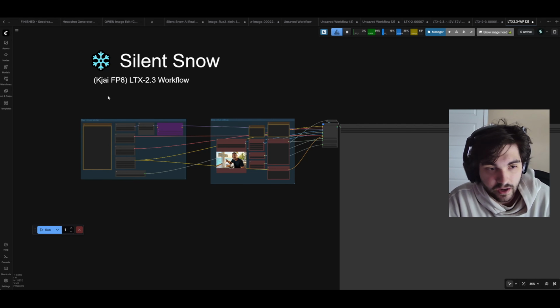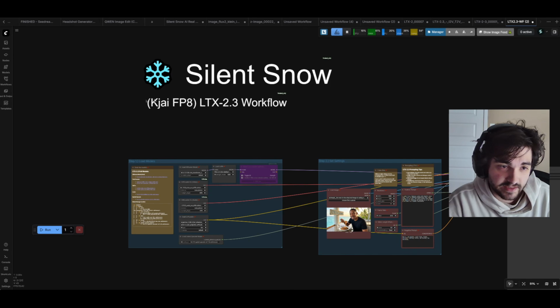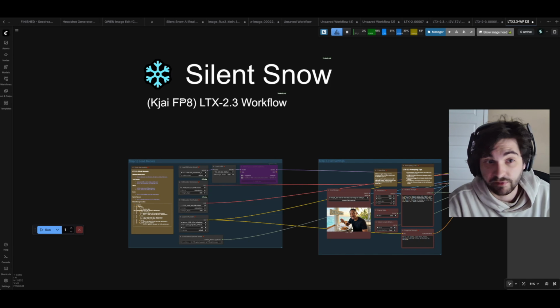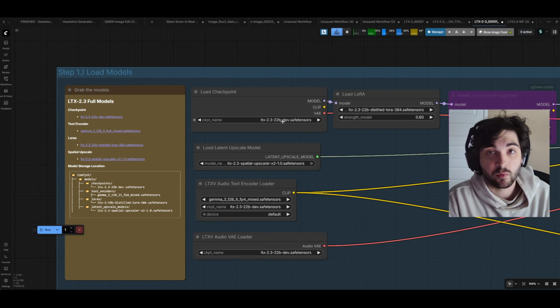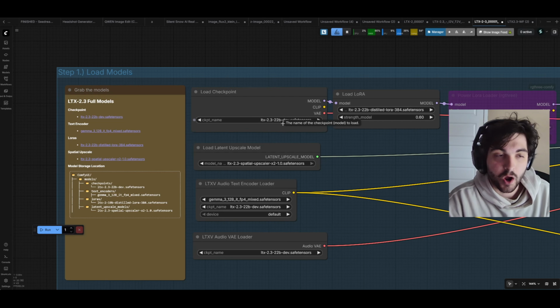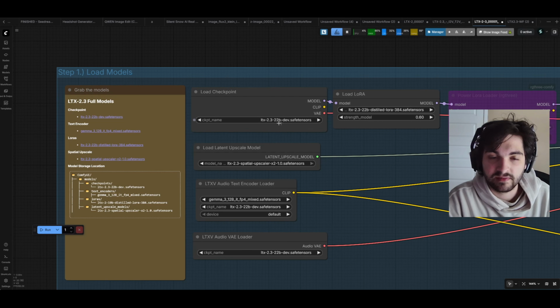Now, for those of you that are just getting started with Comfy, you may be asking, well, what's the difference? So Kjai is very well known in the ComfyUI community. He does quite a bit for everyone. And so the original dev model that we looked at back here is about 48 gigs inside. And generally, like we've talked about in videos in the past, to know whether you can run a model locally or not, you have to compare the size of the model with how much RAM you have, VRAM and RAM.